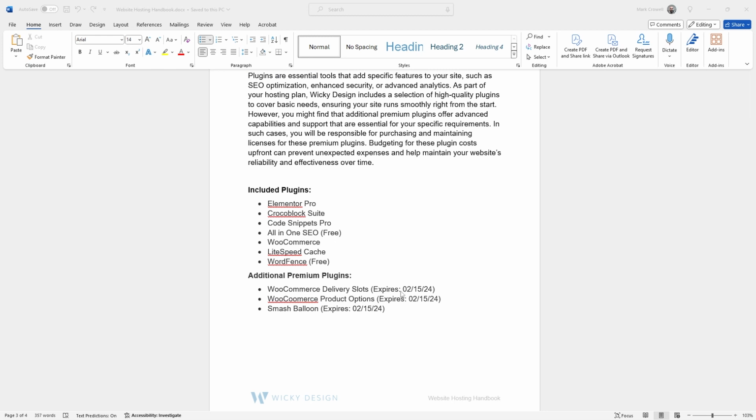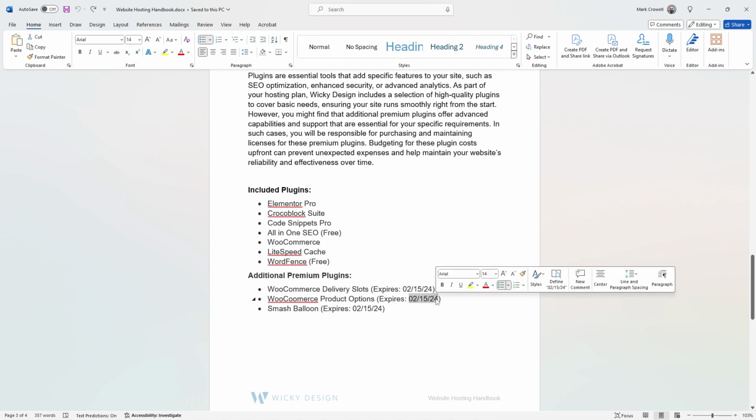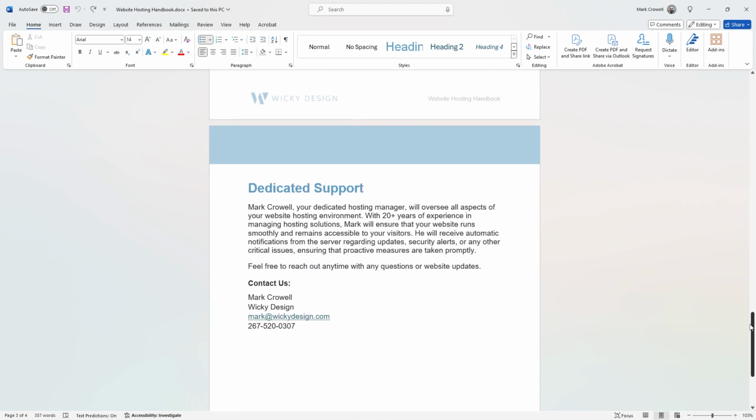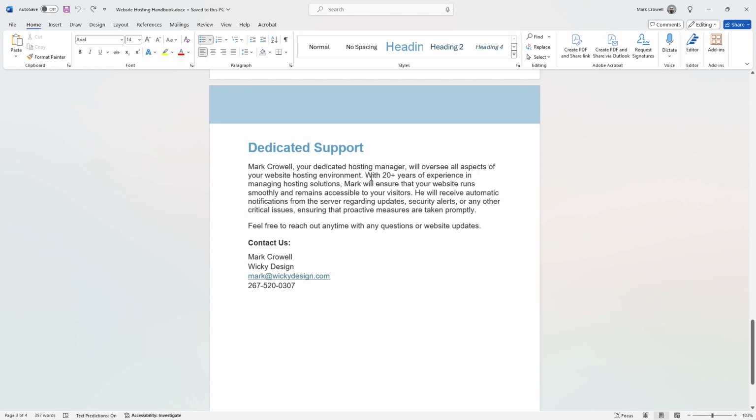And then what I like to do is put when that plugin expires. So they know every year at this time, in this case, February 15th, the client will know, okay, all of these plugins need to be updated. You can also tell them, hey, add it to your calendar so you know to make sure that everything is up to date.